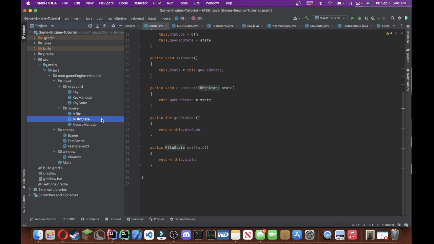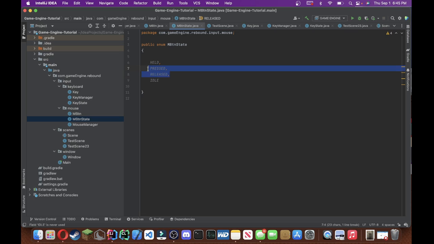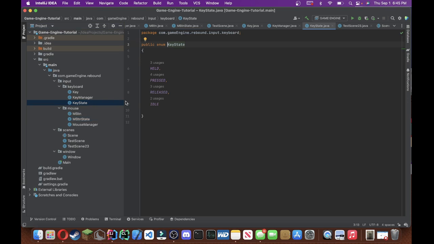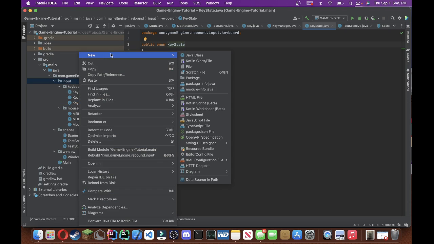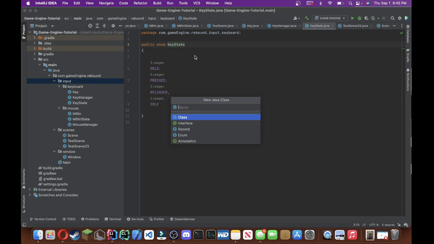So I'm just now realizing that the contents of this mouse button enum is the same as the contents of the key states enum. We have held, pressed, released, idle. So what I'm going to do is create a new Java class called input states.